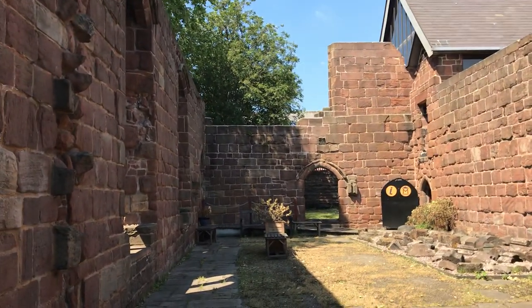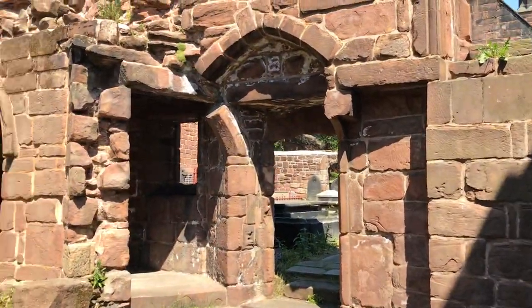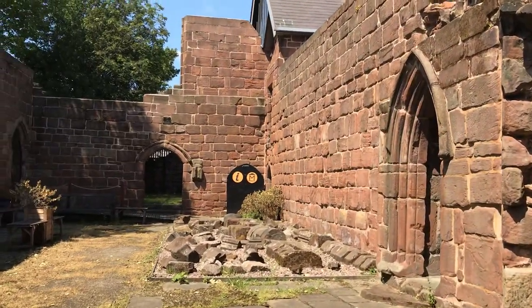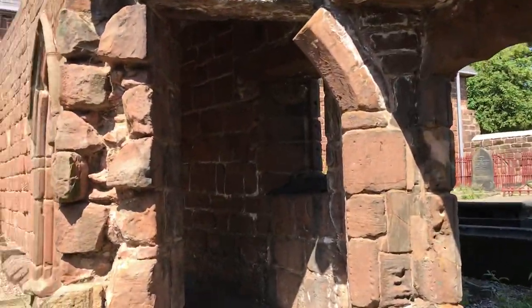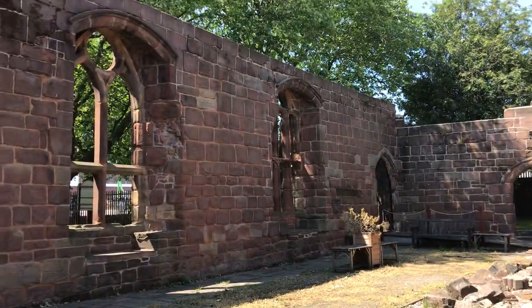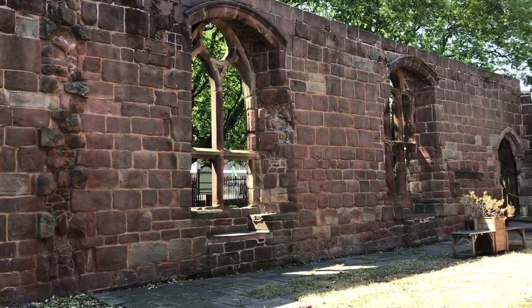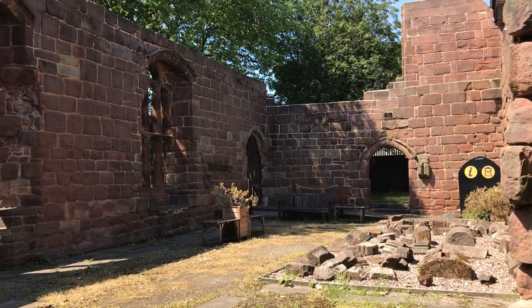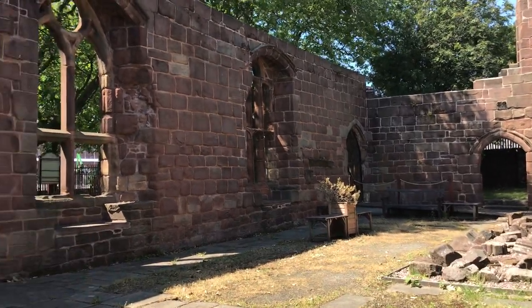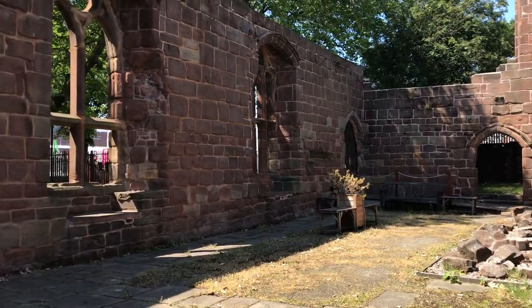The Western Range is the only part of the Priory ruins where we have intact buildings. It's an absolutely stunning site — we're so incredibly lucky to have it here in Birkenhead. The ground would have been a few feet lower than this. The stones you can see on the ground there were found by Victorian restoration workers, stone masons that came here in the 19th century to do some restorations. There are lots of stone masons' marks in the Western Range.